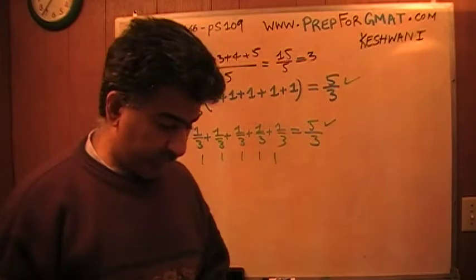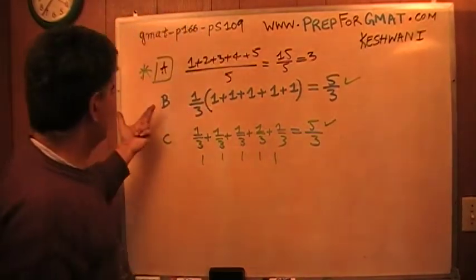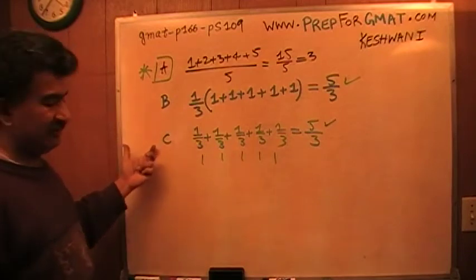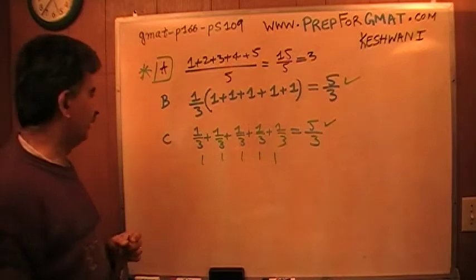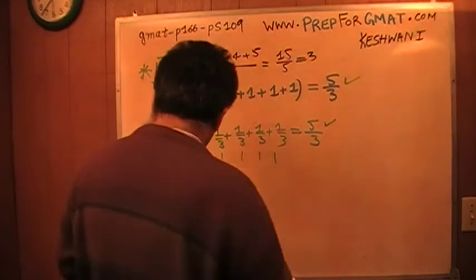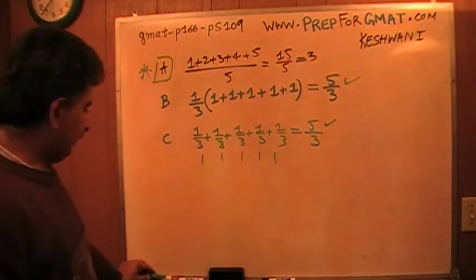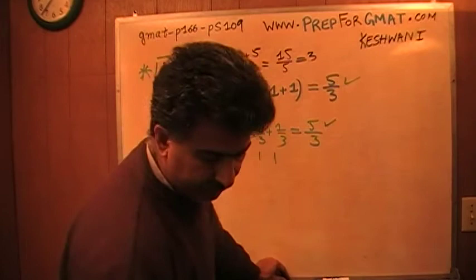If you have the time and want to continue, it's up to you, but you don't have to. The answer has to be A because these two are the same, which means the other two also have to be the same as these two, because there is only one odd man out. But just to satisfy your curiosity, I'm going to continue. If I were taking the real exam, I would not waste my time. I would just pick A and move on.